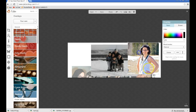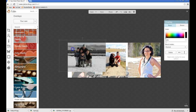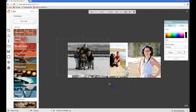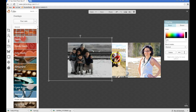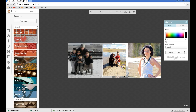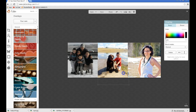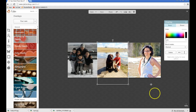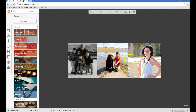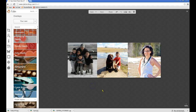Now I'm going to drag the pictures so that they fill out the whole cover photo. You can place them however you want in here. I'm going to right click and pull this image forward so it's on top, because the family photo is a little bit larger, and move that over. You can do any kind of pictures you want, any sizing you want. I have the same layout as the original one I did, just different pictures.